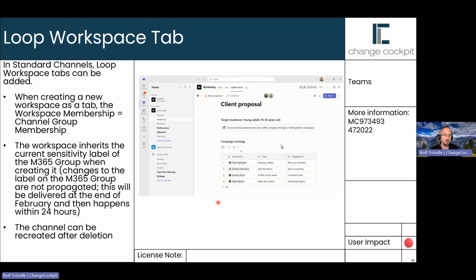Normally, if you create a Loop workspace from the Loop app, if it's enabled in your environment, you have to define who has access to it, but that's another new change. You can also choose a group there. In Teams, by default, it will adhere to the group or team membership. So everyone who has access to the team also has access to this Loop workspace. And it also inherits the sensitivity label if you are using sensitivity labels in Microsoft 365 groups or Teams.